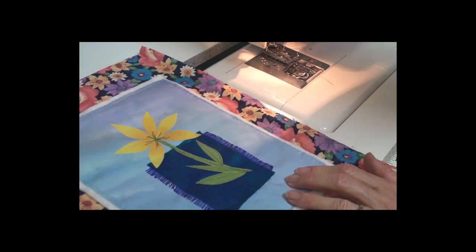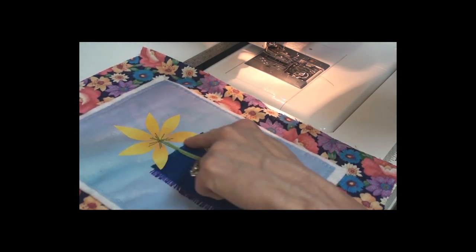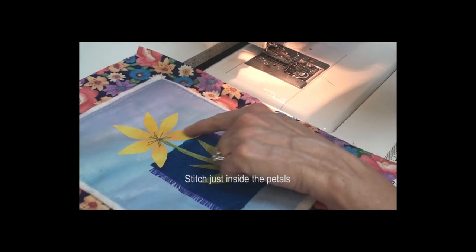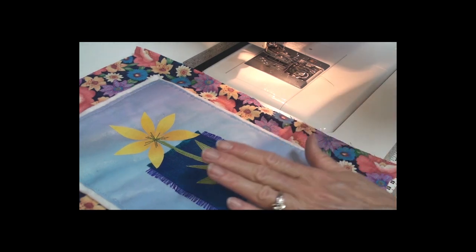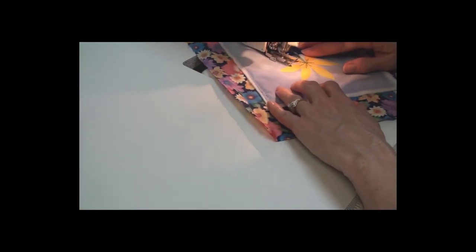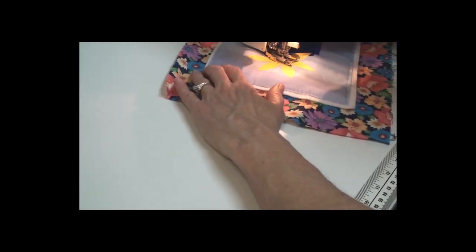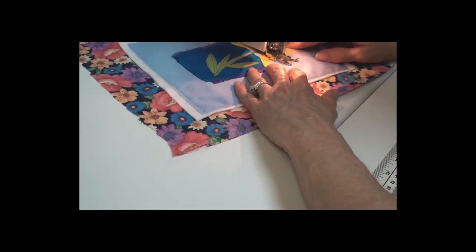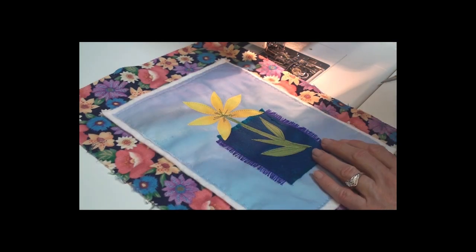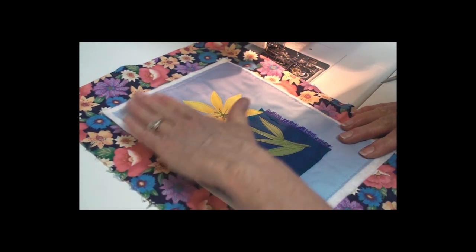My greens are all finished, and I was going to free motion on my petals, but I've decided that I'll go ahead and use my walking foot and just outline the petals. But remember, you could do the flower any way you like. Now my petals are all finished, and the next step will be to free motion the background of the flower.